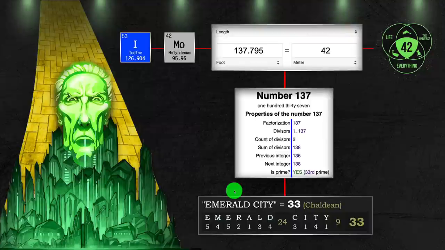So I brought it in and I decided to take a look at this. And of course, I showed this earlier. What's 137? It's the 33rd prime. And there's the 33. And so this is why it's not Masonic, folks. We have to get over these concepts of like, it's Masonic and it's Jesuit. Folks, they're just being used.